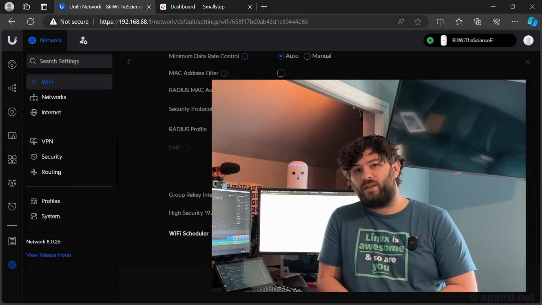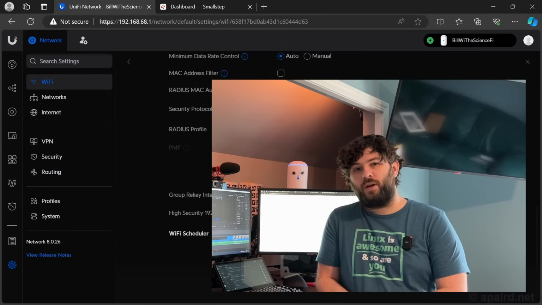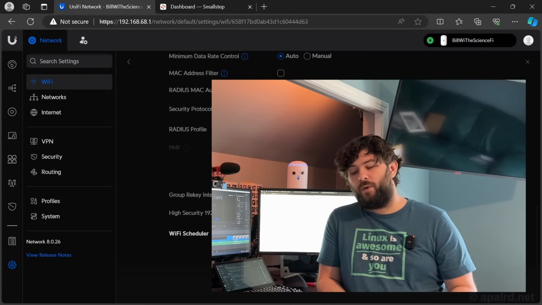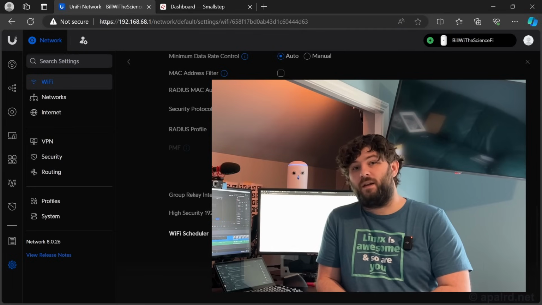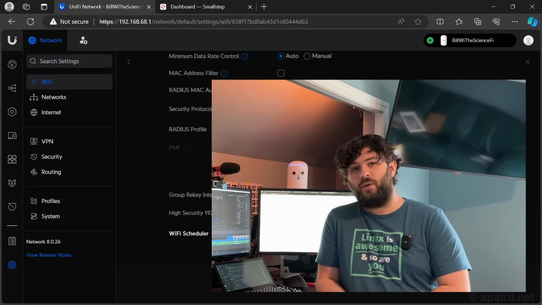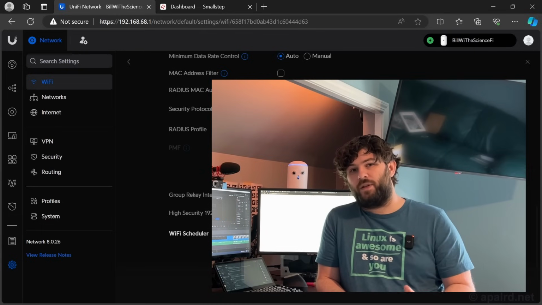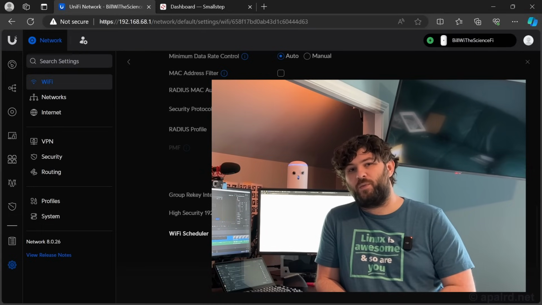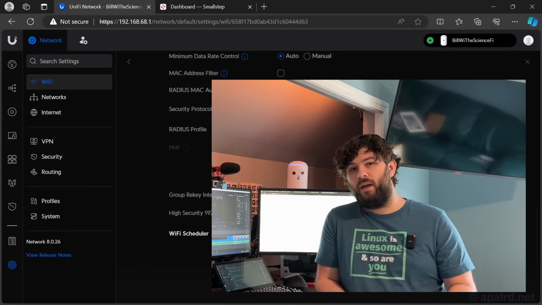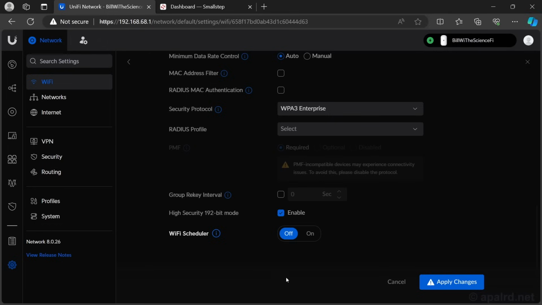So a lot more devices won't be able to support 192-bit mode than would otherwise be able to support WPA3. In my particular case, I have an iPad 5th gen. It supports WPA3 Enterprise, but it doesn't support 192-bit mode because it doesn't have the hardware to support 256-bit AES. So just a footnote on that if you're going to choose between 128-bit mode or normal and NSA grade 192-bit mode. Now back to the video.